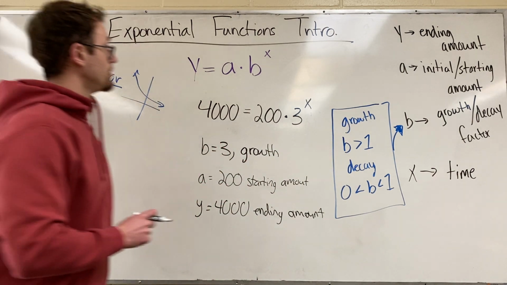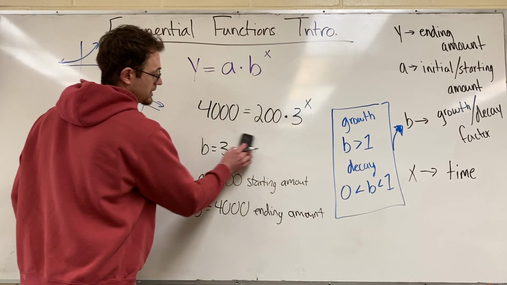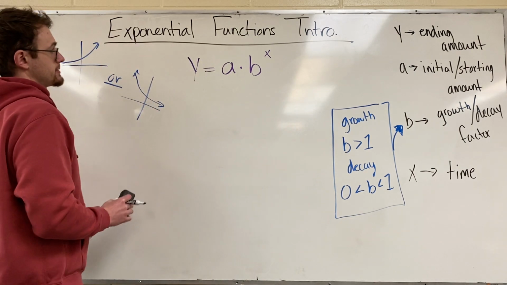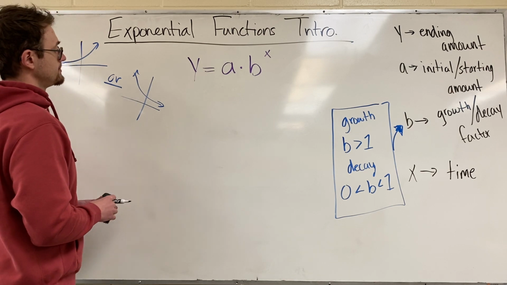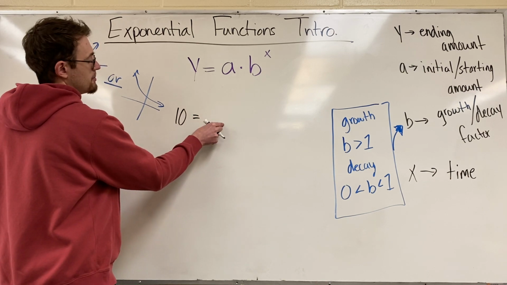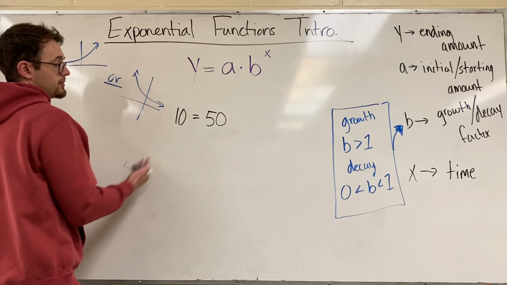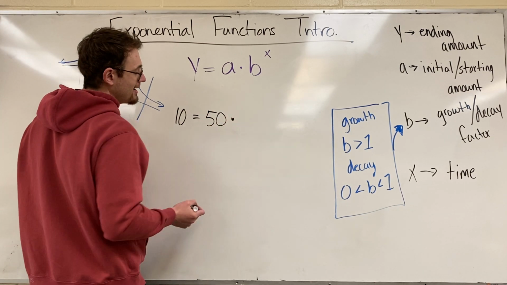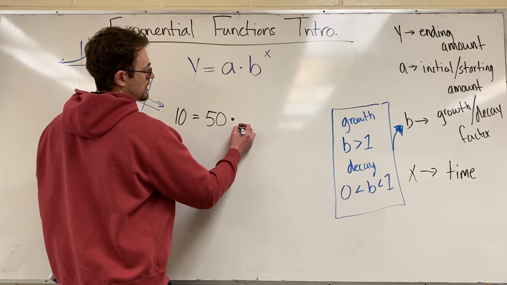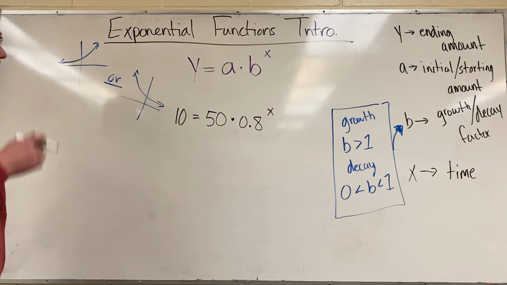All right, I'm gonna do one more example. And then I'll cut this video off because that's what my students will need to know this week for their assignment. And then I'll upload another one to continue on with exponentials. So let's do a decay one this time. If it's gonna be decaying, that means I'm gonna have to start with a bigger number and end with a smaller number because it's decaying. So let's do, I don't know, we start with 50, I end with 10, which means I need to decay, which means I need to pick a b value that's less than 1. So let's do 0.8 to the x.